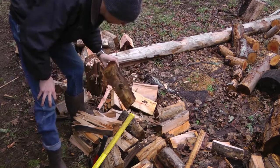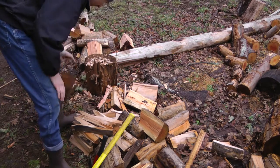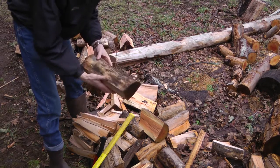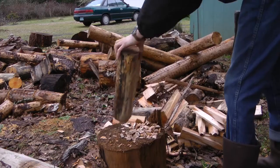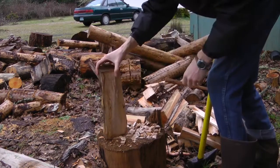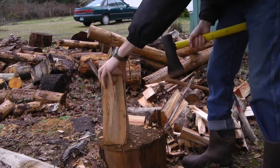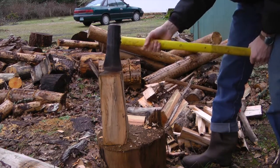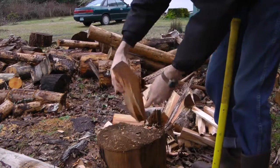So I was looking around, well, how can I make stakes out of firewood? And so I was looking for some straight grain. This is some maple here. It's fairly straight grained. Something that'd be fairly easy to knock out some stakes out of this real quickly. So these on the block here. And see here, this is the smaller side here, so it's a little more stable. It shifts off here, it's always helpful. So I just want to try to get about a 1.5 inch size stake, so hit it about there. Okay, so get a chunk like that.